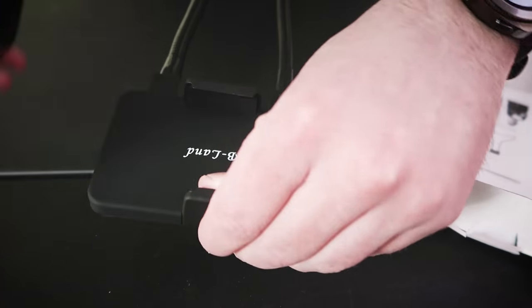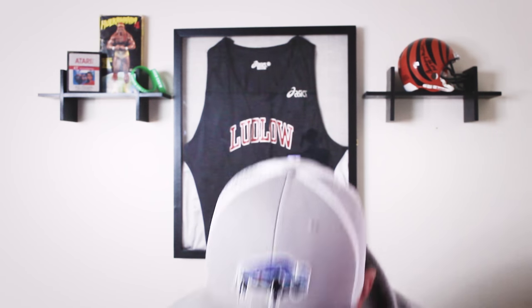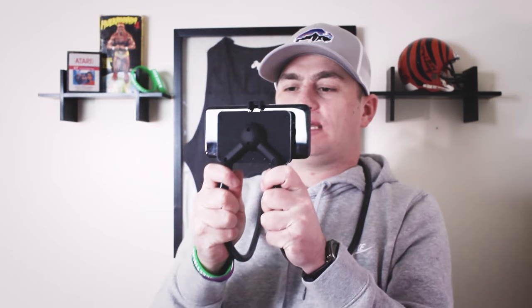It doesn't matter the size of your phone - BAM, it's hooked in and doesn't look like it's gonna go anywhere. Let's see if this thing actually works. I think this thing would be amazing - we're going to test this out in different places in my apartment. It actually is so cool - you can take a selfie right there. Let's test this out on the bed because you can put it - say you're watching Netflix or whatever and you want to watch a movie on your phone - BAM, you can watch it right here.